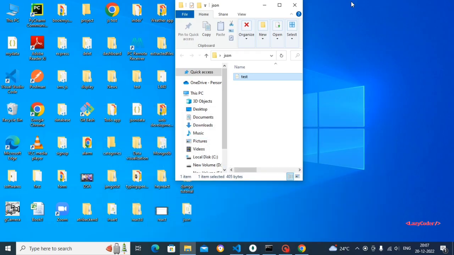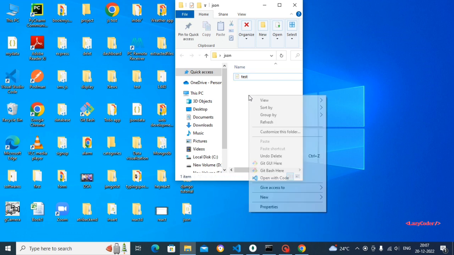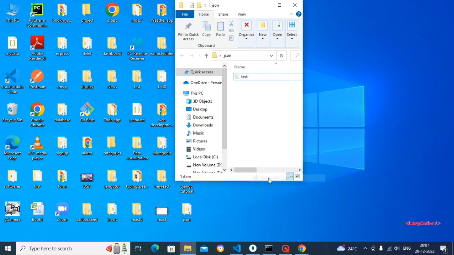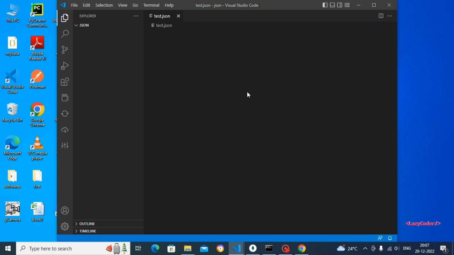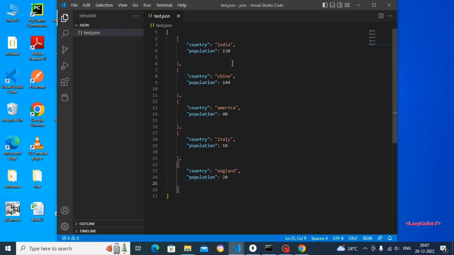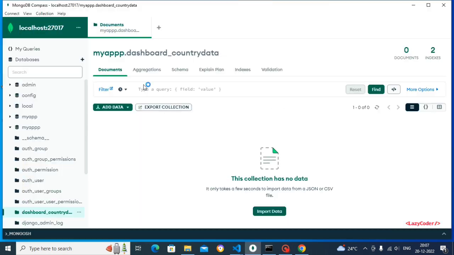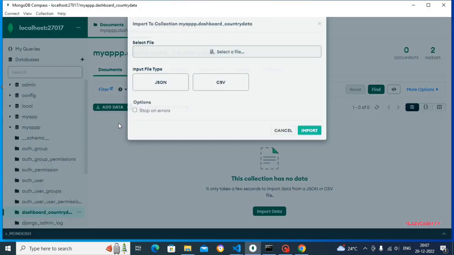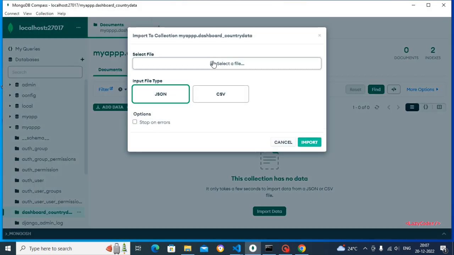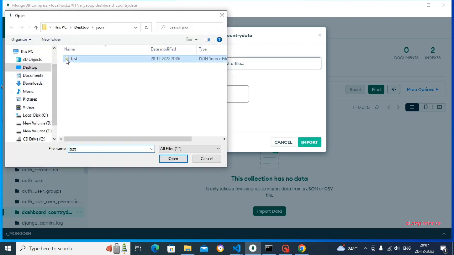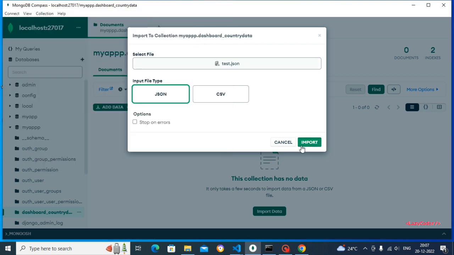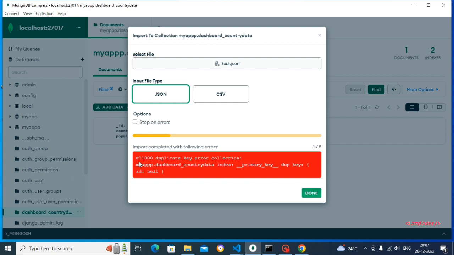I'll minimize this. I will open this in Visual Studio Code. Here it is, this is my JSON file. Now if I add this directly to my MongoDB, add data, import file, JSON, select a file, and if I add this, see, I'm getting the error here.